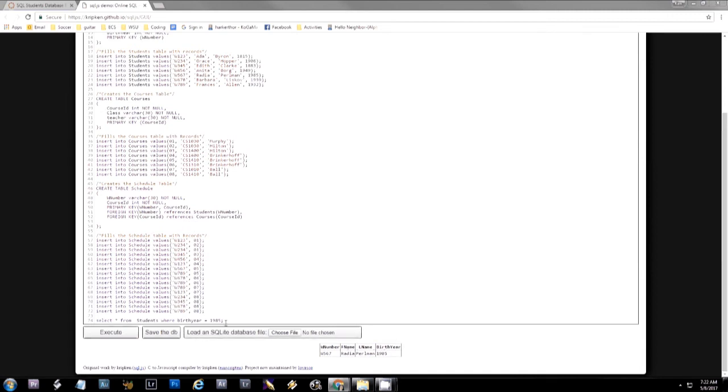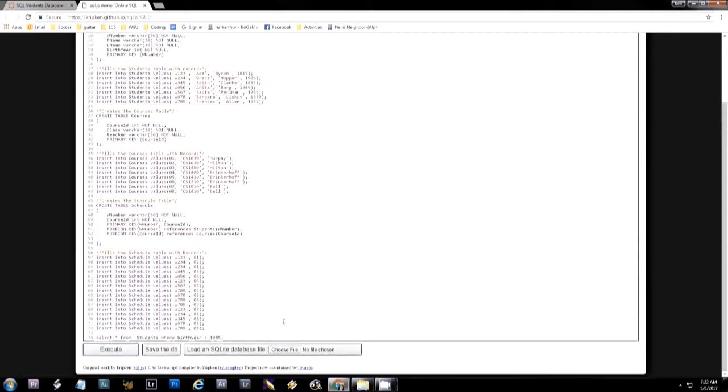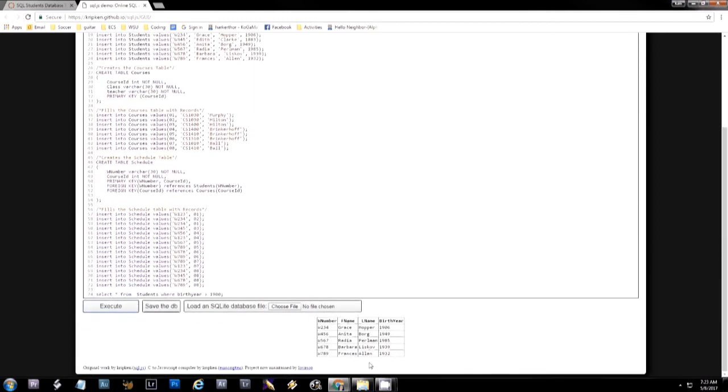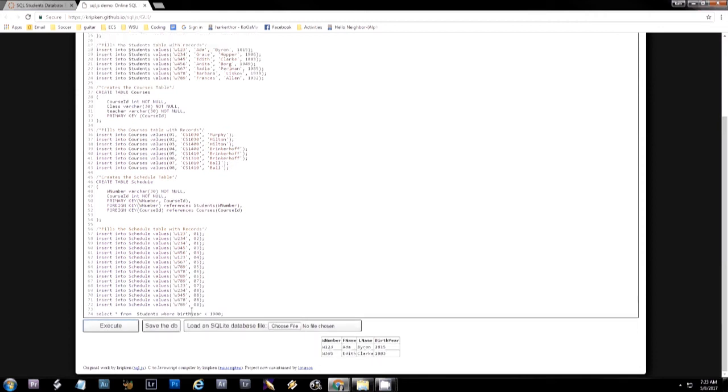All right. So now you can also do, here we have equal, you can do greater than, less than. So here I'm going to say greater than 1985, and there's no one born greater than 1985. Let's limit that. Let's go 1900, because I think there's a few people there. So now I got a few people in my class that were born after the year 1900. I can do less than if I wanted to. There's my less than. Or less than or equal to.